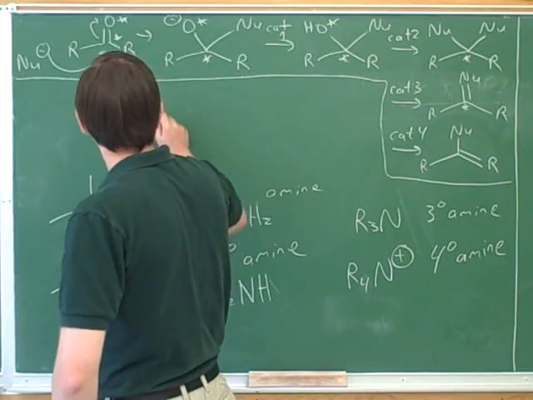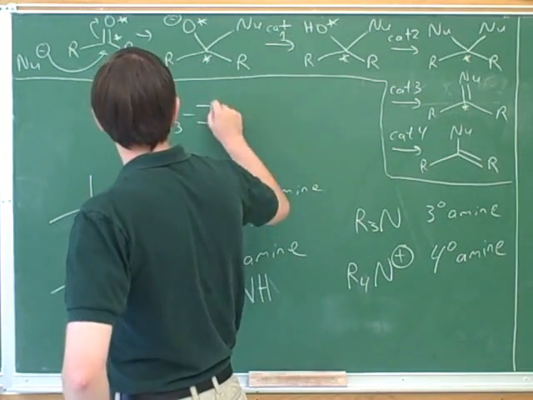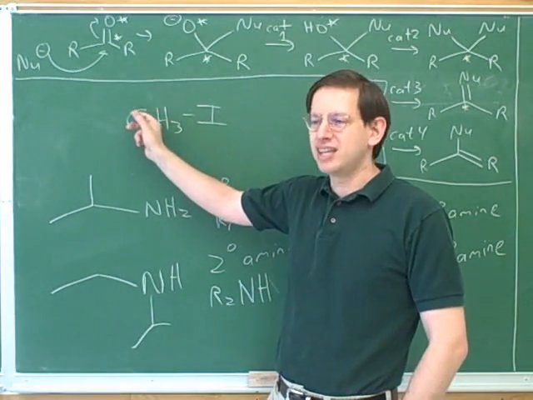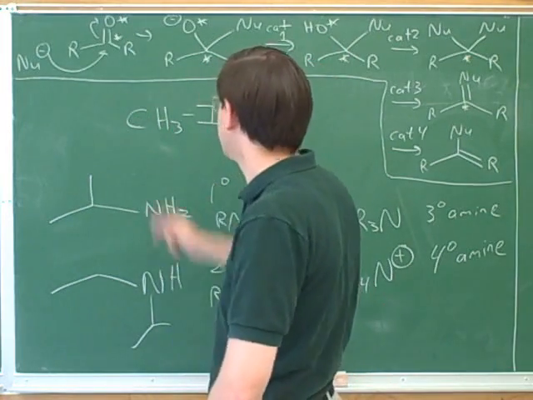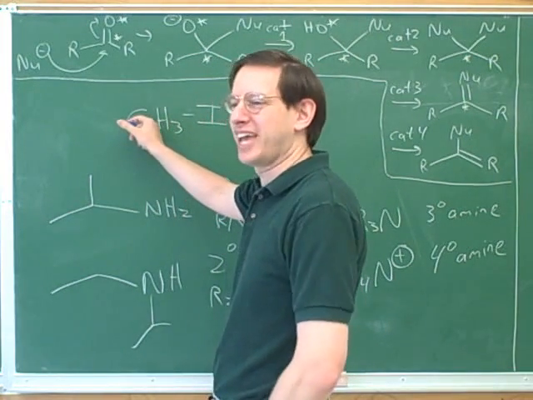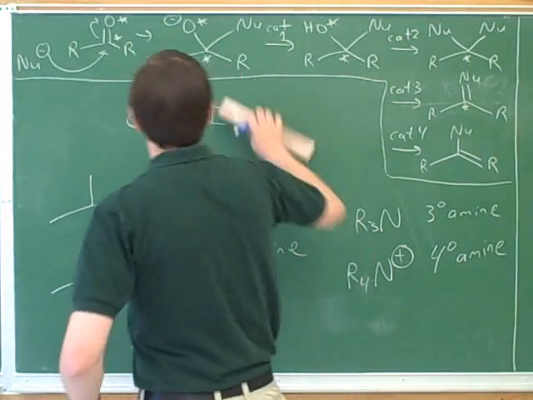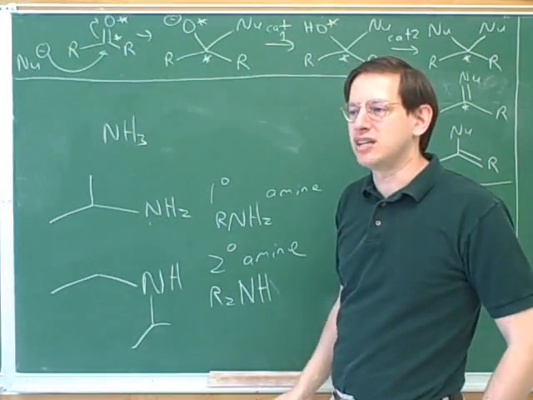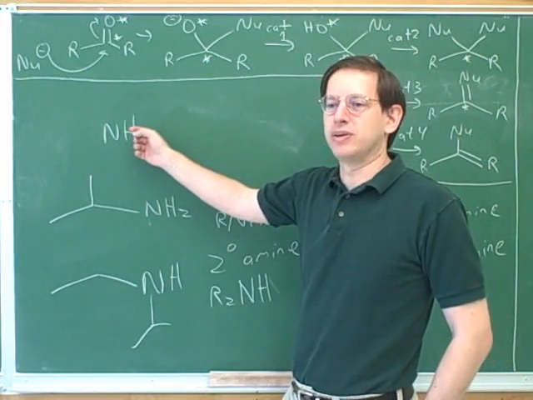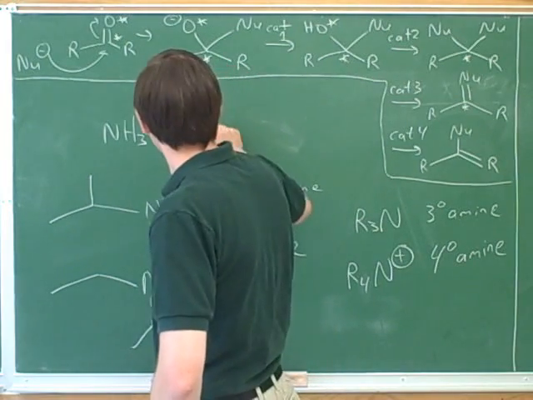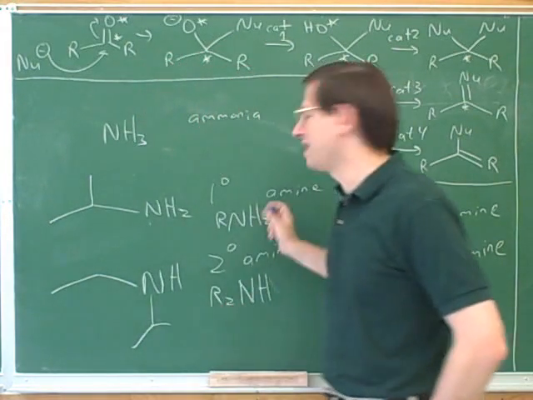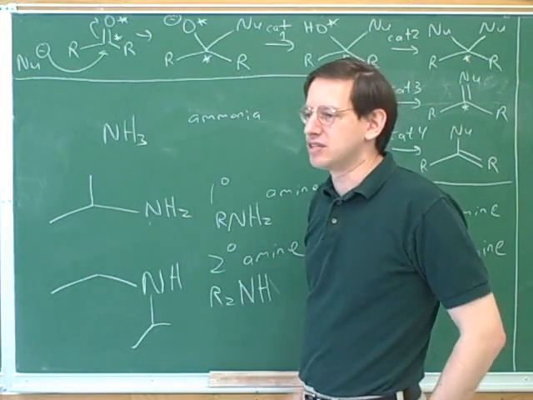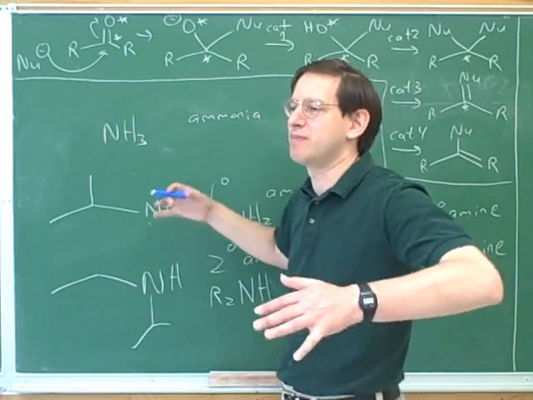Also remember last term we saw, what about, say, this carbon? What's the name for this type of carbon, primary, secondary, or tertiary? Well, we saw that none of those apply. Yeah, this is attached to zero carbon chains. So the most logical name for this would be zero-ary. But what they actually call it is methyl. This would be a methyl carbon. Well, you can have similarly, what if the nitrogen looks like this? This doesn't have any carbon chains. Well, there's just a common name for this molecule. This is a common molecule. Ammonia? Yeah, that's ammonia. You can see that the name ammonia is similar to the name amine. So ammonia behaves similarly to amines because they have nitrogen. So you can also have nitrogen with no carbon chains. That's kind of like a methyl.